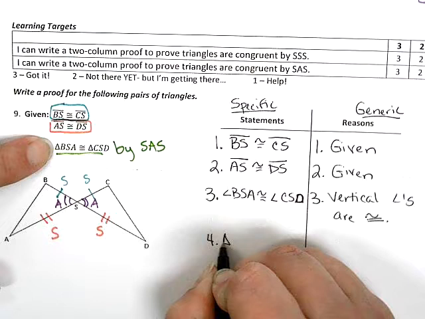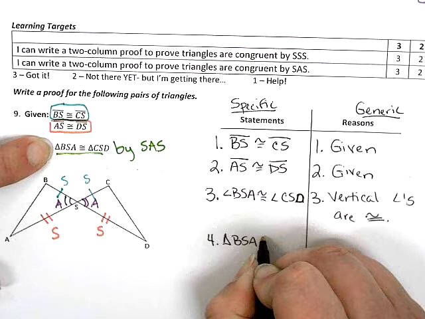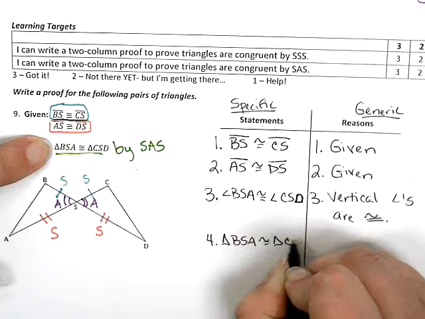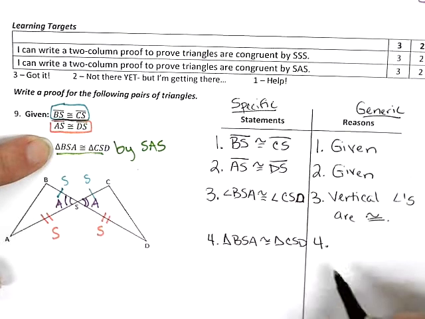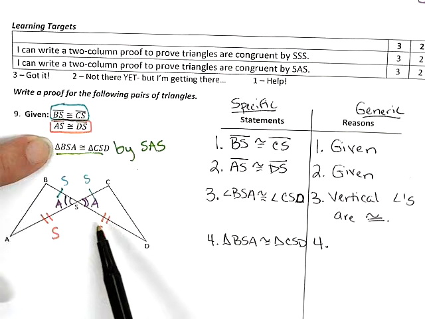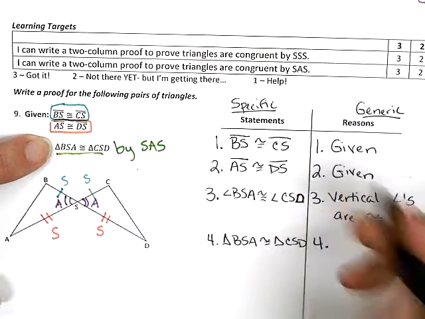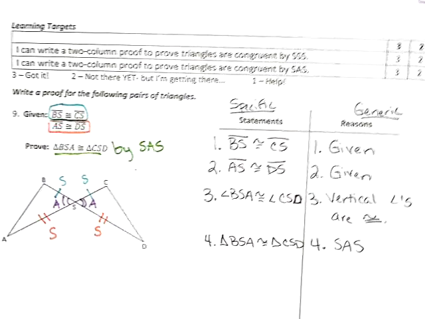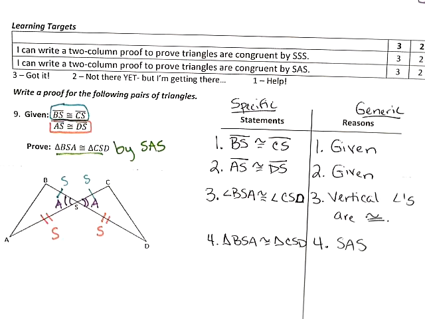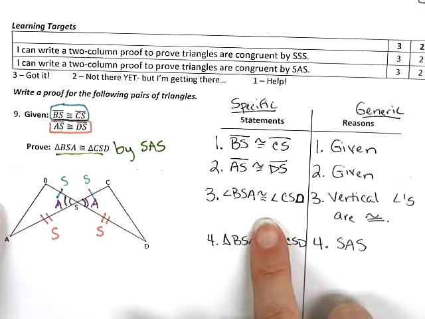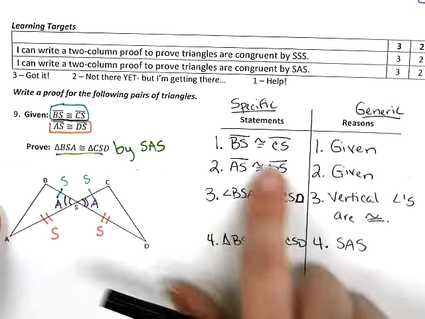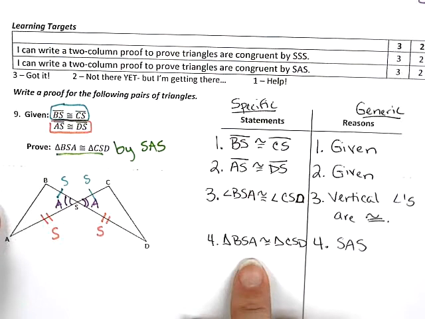So triangle BSA is congruent to triangle CSD. And why did we say that they're congruent to each other? Well, we did that before we even started writing anything. We said it's by side angle side. That's it. All we did was take the given information and then we pulled some vertical angles. You write what you're given, you write what you pulled, and then you write your proof. They're not all going to be this short. They are going to get a little bit more involved. But hopefully that kind of makes sense to you.